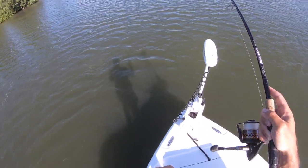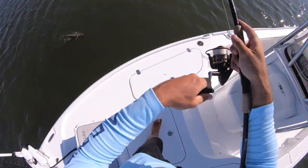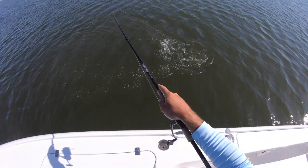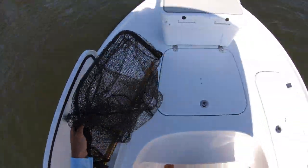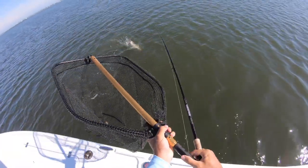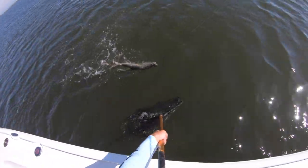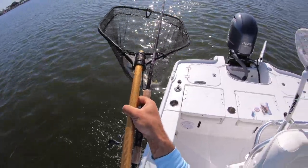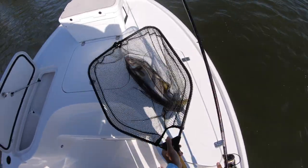Wow. All right. I will take this. Come on, dude. That's like a 30-inch snook right here. Let me get the net. Come on, dude. Come on. Got him. That's a nice snook right there. Holy crap, let me bring him up here. Dang, that's a nice snook.